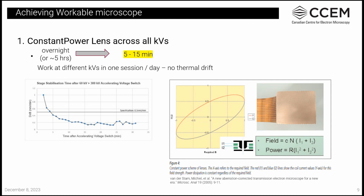So I just want to describe a little bit more about this constant power lens. When you switch your kV, you're normally altering the power required for your lenses to work at that certain acceleration voltage. And changing the power of a lens induces thermal drift, as I said. And so the main idea of the constant power lens, as the name suggests, is to have the same amount of power going to a given lens.